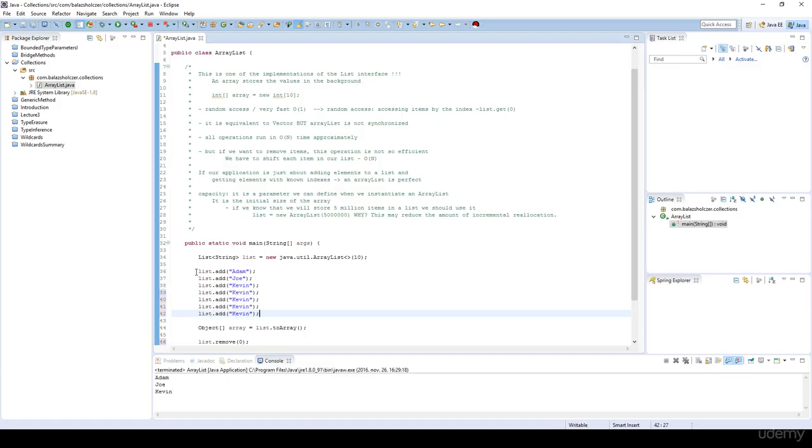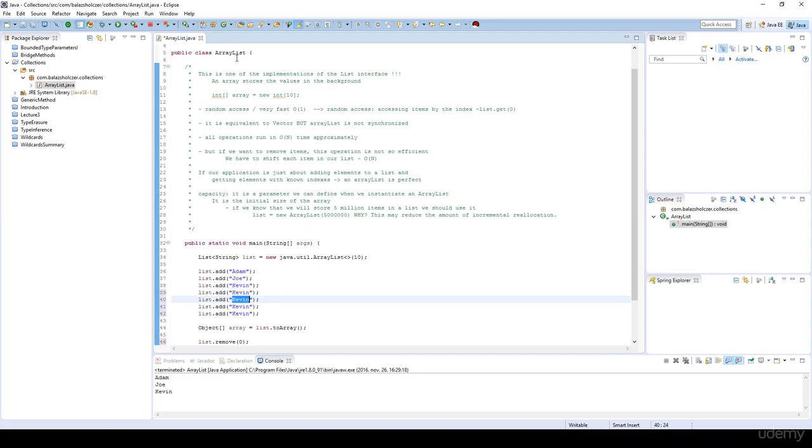If we get rid of this Adam, then Joe is going to be put into the first slot because we have gotten rid of Adam. Then Kevin is going to be shifted up. Then this Kevin is going to be shifted to this position, this Kevin to this position, this Kevin to this position, and so on. So there's going to be lots of shifts.